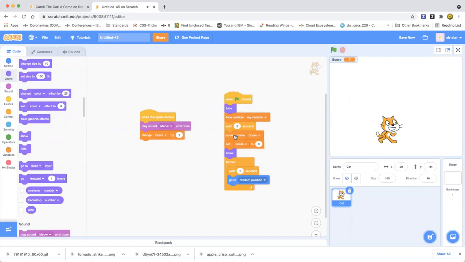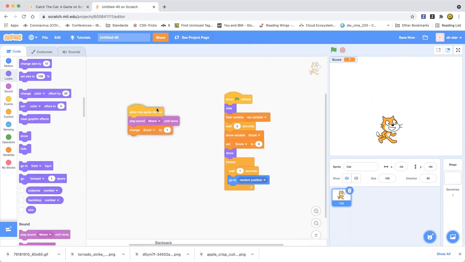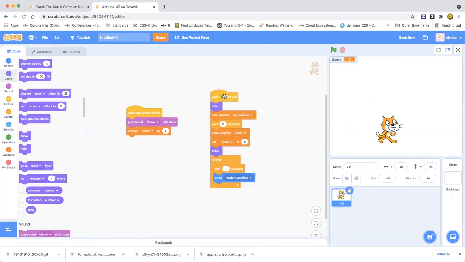What I mean is, when everything hides and then shows up again after 2 seconds, you can get your mouse ready to start clicking the cat and pulling up the score. It's a nice moment to rest your hands from moving the mouse on your screen. And that's how you can make that game.